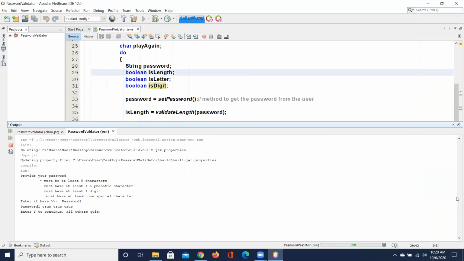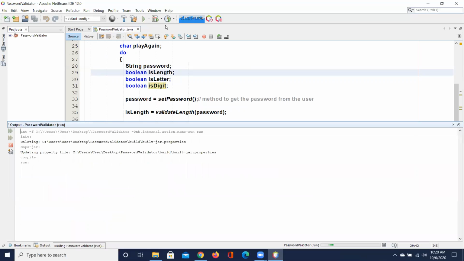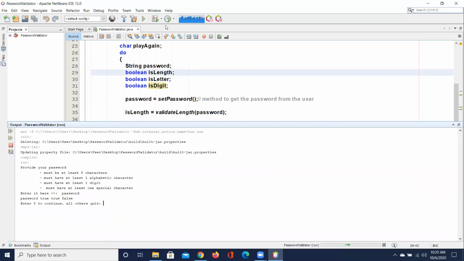So it's 8 digits long. It has at least 1 alphabetic character and 1 number. If I just type password now, I get, oops, I needed to type a Y, sorry. Okay, so now I'll just type password and I get true, true, false.